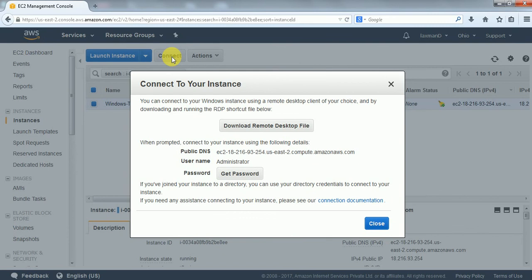Click on connect. Now there are two ways to access the instance. First, we can download the remote desktop file and use any RDP client, provide this file to that particular client, and then we'll get the access. Otherwise you can use the DNS provided here, use the username and get the password.